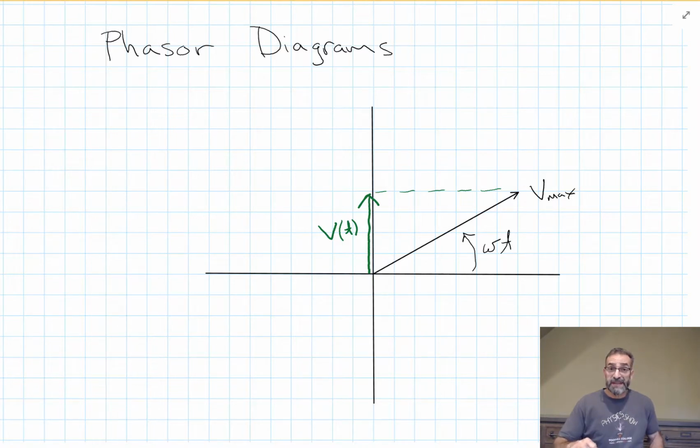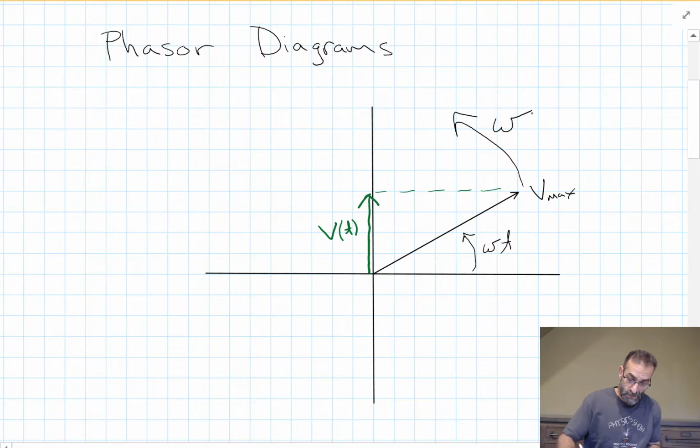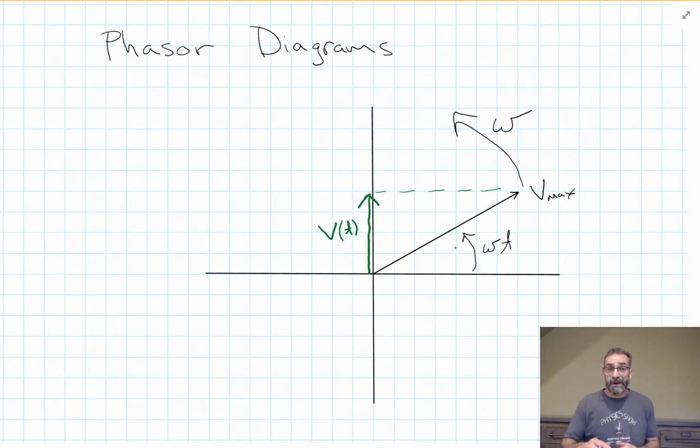These phasor representations of voltage and current rotate with a constant angular speed omega. And at any given time, omega times t gives us the location, the angle that that vector makes with the horizontal axis. These phasor diagrams are useful in analyzing AC circuits because the voltage and the current don't always hit their maximum values at the same time. So let's take a closer look at resistors, capacitors, and inductors in AC circuits.